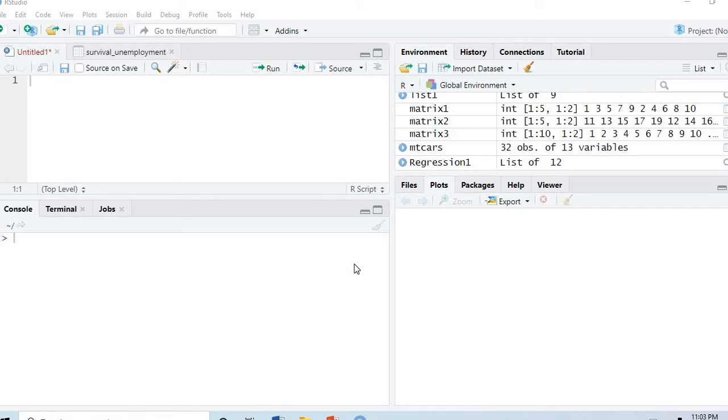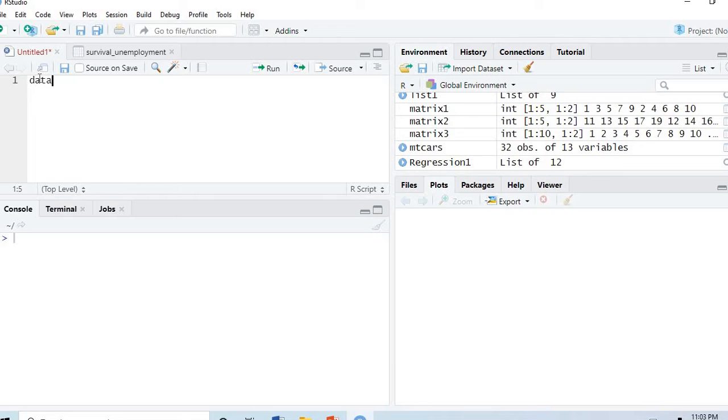Hello friends, in this video we are going to discuss how to run simple linear regression analysis with the help of R software. The simple linear regression analysis is used to predict the value of the dependent vector based on a certain independent vector, and both vectors should be numeric in nature. To understand the process, we open the dataset women, which is inbuilt in the R software.